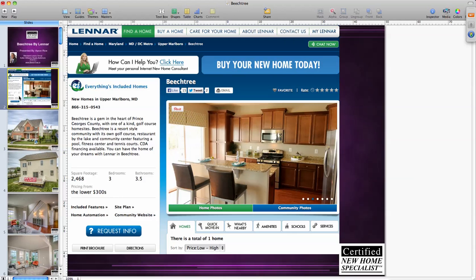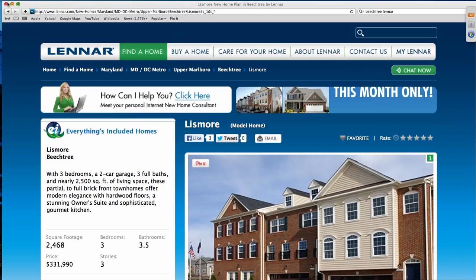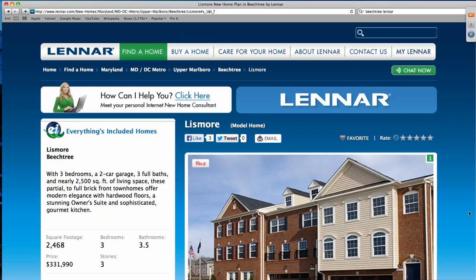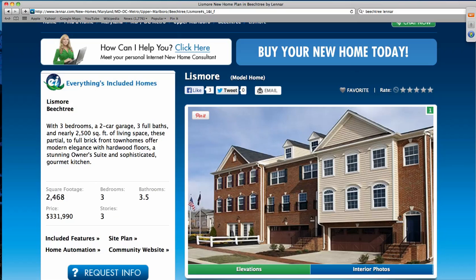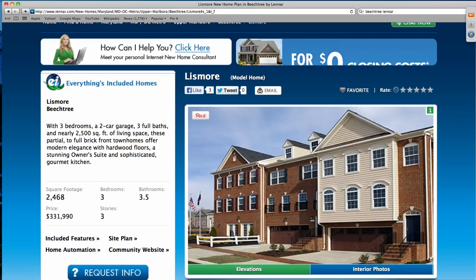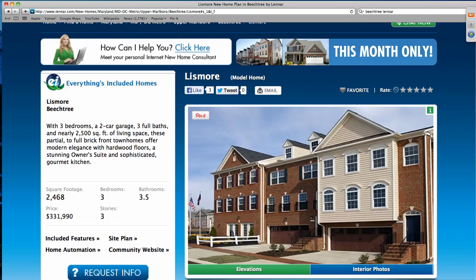In addition to that, every trade partner that has worked under the Lennar label — who has done your electric, your sheetrock, your roof, your painting, your plumbing, your electrical — they are all listed in your electric panel box and your HVAC. So you can call them directly and they will accommodate you. You don't have to go fumbling through the yellow pages. You just look in the electric panel box and it's all right there. Oh, that's pretty convenient.